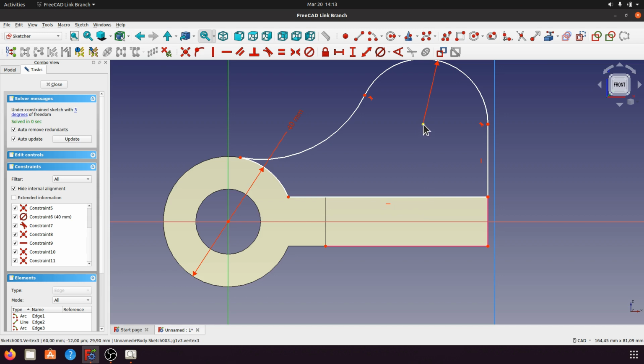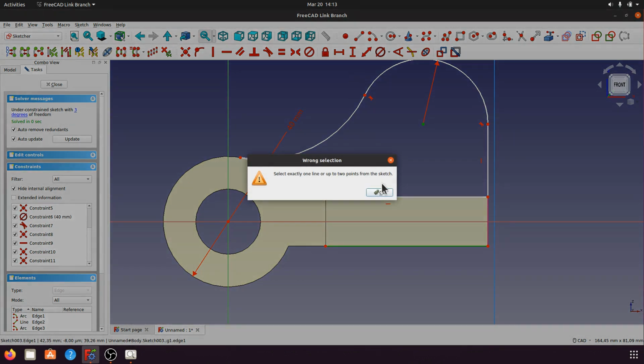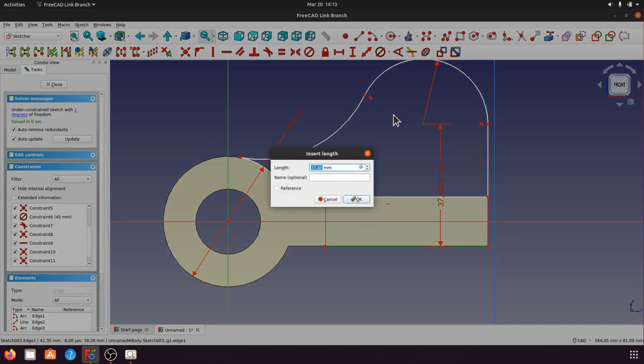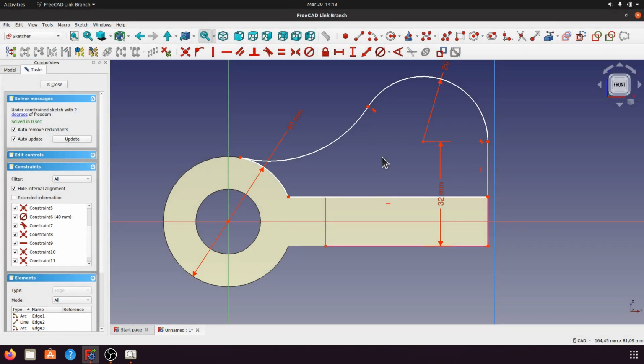Okay, this center point to this line. Okay, for the distance 32 millimeter. Okay, leave the 2 degrees.